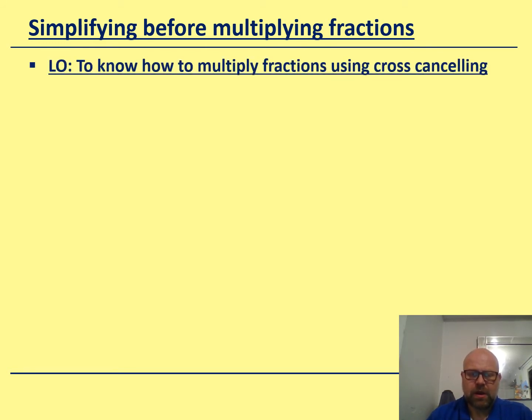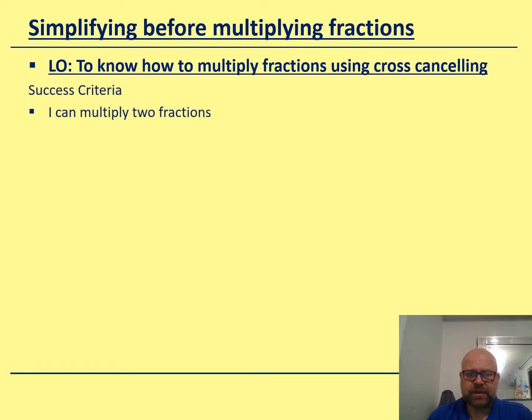Okay, so the learning objective. I want you to write the learning objective and underline it just as though you were still in school, and it's to know how to multiply fractions using cross-cancelling. Now you might not know what cross-cancelling means right now, but we're going to learn what that is, and it will make multiplying the fractions slightly easier.